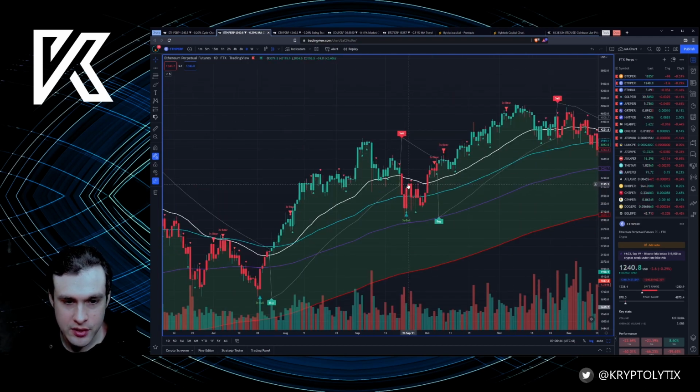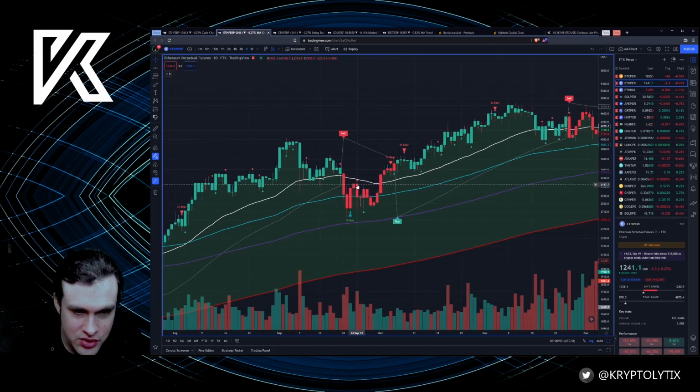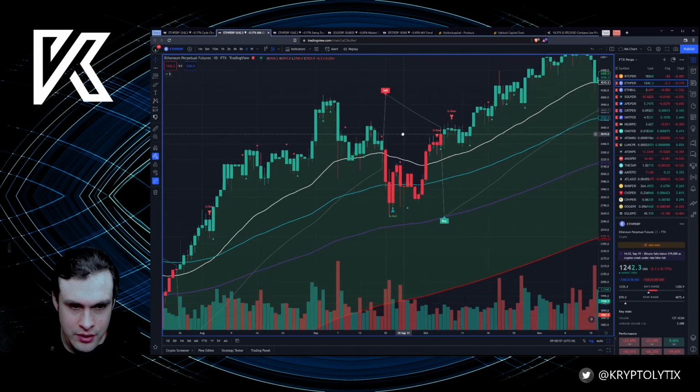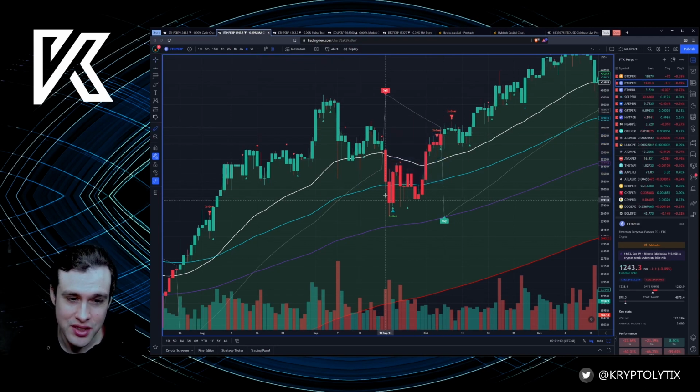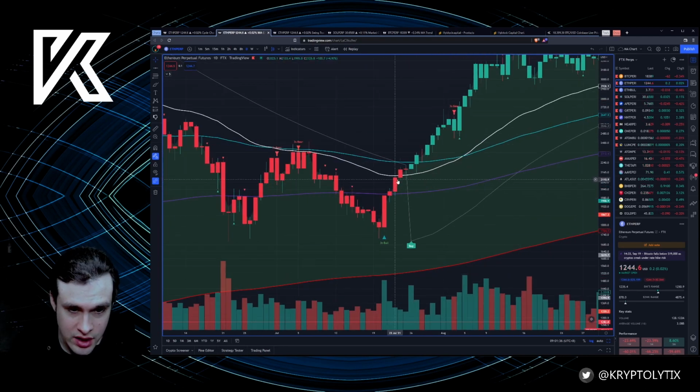But I just like that, for example, this maybe didn't even get into a position here. So let's have a look at this loss: if you just went straight into it and went from candle to candle, it's a 20% loss. That's a fair loss, to be honest. And if you just use the Parabolic SAR for your stop loss, it's not as good sometimes as, for example, putting a stop loss just above the previous candle before the flip. So in this case, that would have been down here.